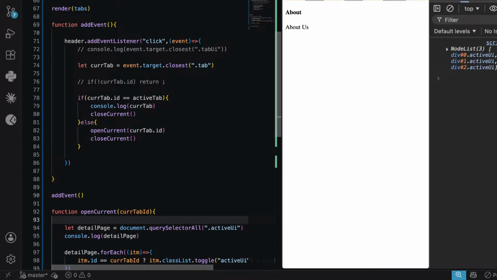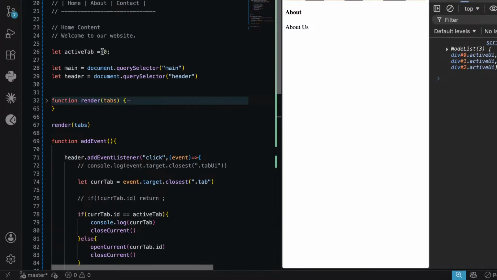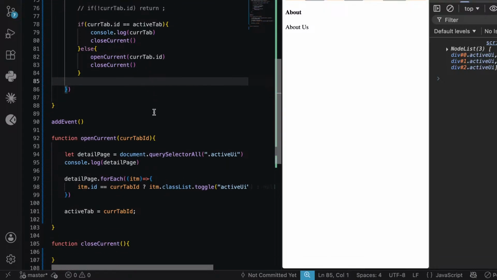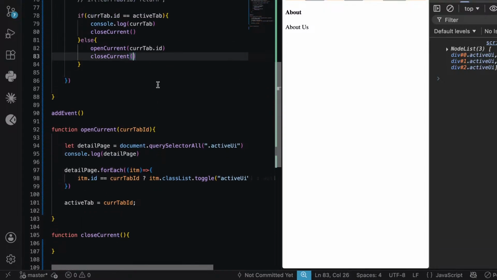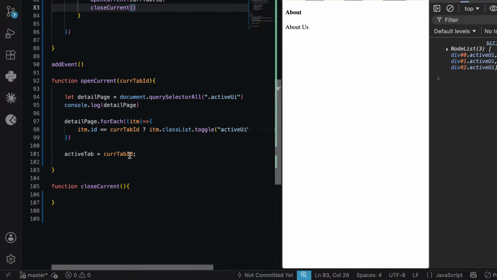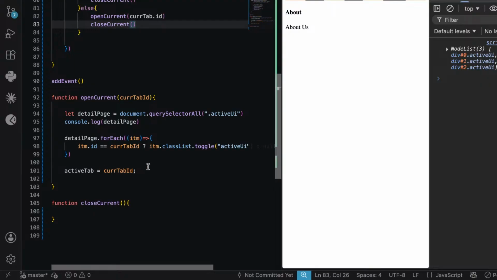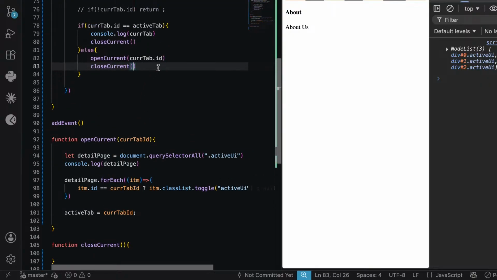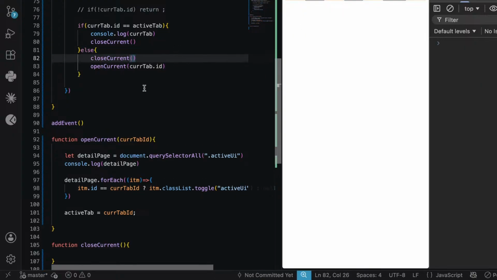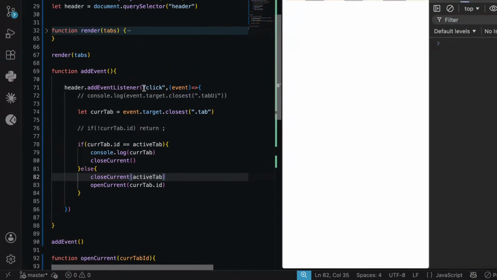because first of all I've created this thing. This was the first, this is a zero, and active ID was zero. You can see zero, so it's created. Which means we have passed to the else. We got the else. Pass the current ID, and it's a close. So here it should pass close the current. Okay, here it's got the updated, right? I think so. First it will close the current, and here we will pass the active tab, right?